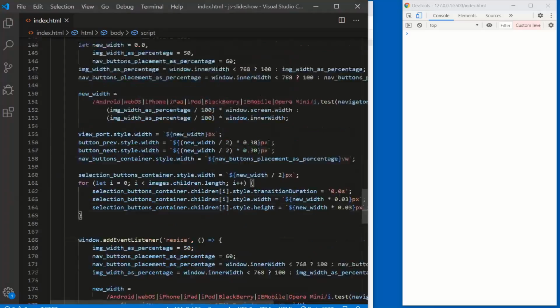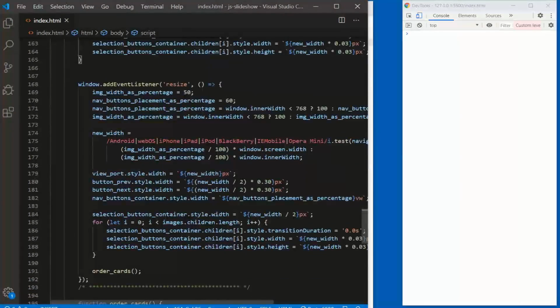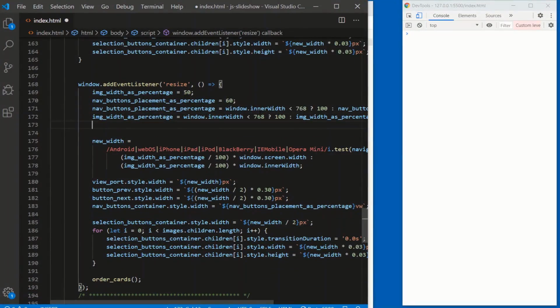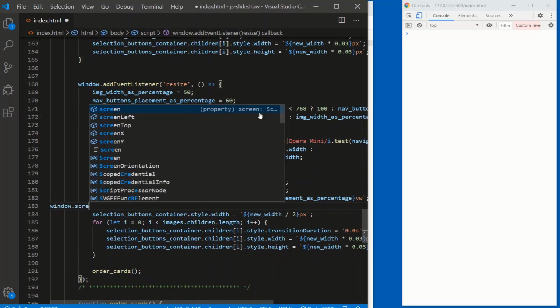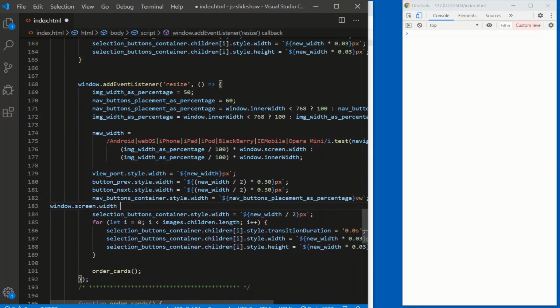Let me just try that. So that would be the bottom. We'll just do right here. So let's go window.screen.width is less than 400.